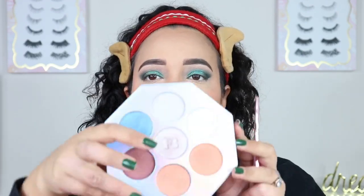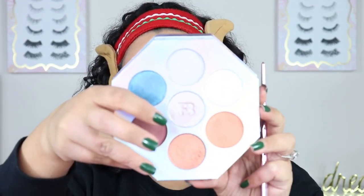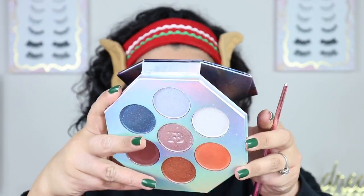So I'm going to go in with this center one right here, because I think it's super, super, super pretty. And that is Stone Cold. Ooh, no, it looks really pretty, but it's kind of coming off super glitter like. Okay, we're gonna nix that, and I'm probably gonna give that away. So it's not like the regular Kilowatt, which is what I'm actually gonna use, and I'm gonna use the color Hustla Baby because I feel like that is just a lot more glitter than I want it to be.